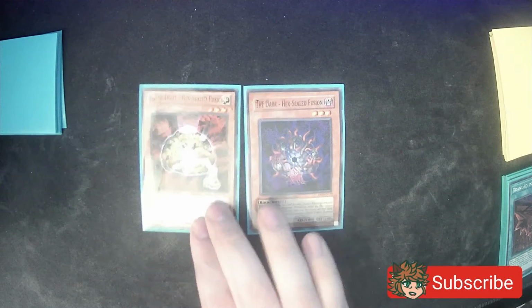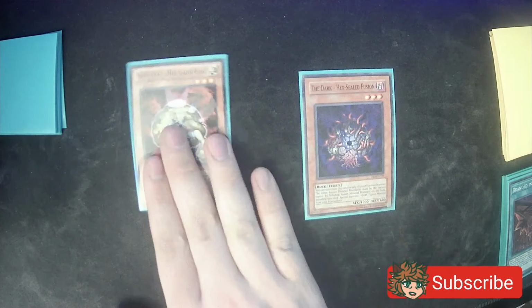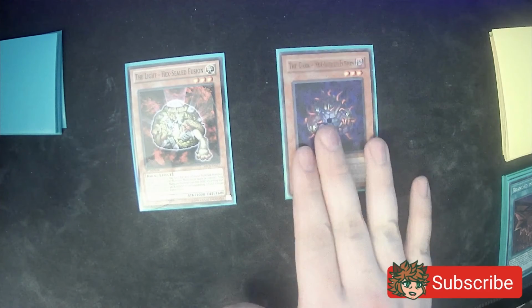We have 2 fusion utility monsters. You guys are probably familiar with this one going around, but we also have this one. This one is for corner cases where this one gets banished and thrown away, and you need another fusion substitute card. It also works pretty well if you manage to get a monster on the field, and then you just have Dark in your hand, and you can't really go any more plays.